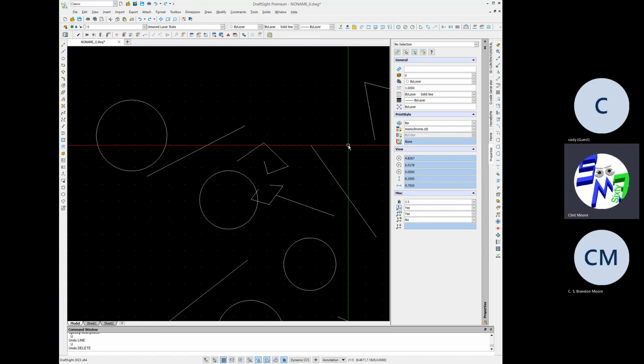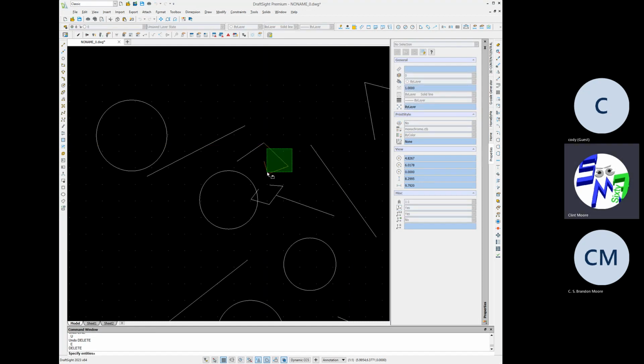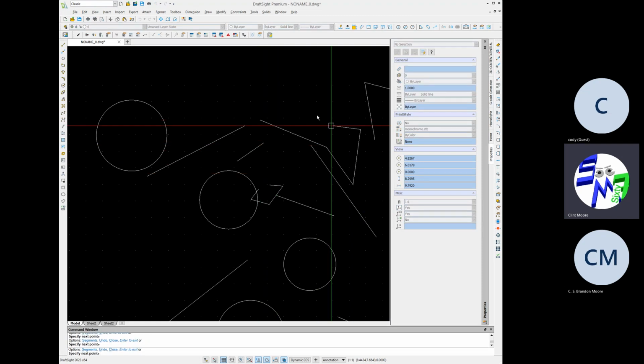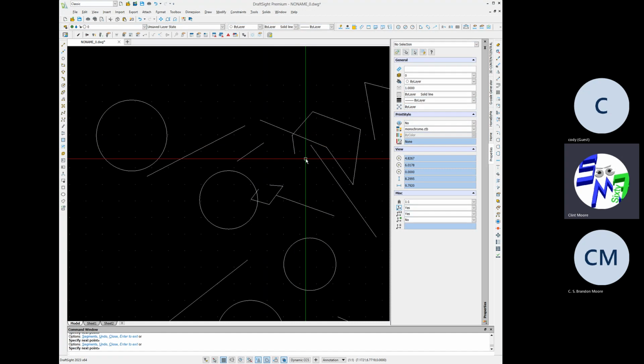Okay, but if I do that again, I say erase, and I just say erase these here, and I do a line, and I go from here to here to here, and I realize that I erased those, I didn't want to erase them. I can type in oops, and it will just bring those back without doing undo. So those entities come back, and the line work that I did does not disappear. The other option is type in U, hit undo, undo, undo, and then you lose your work.